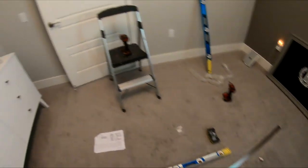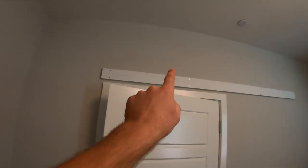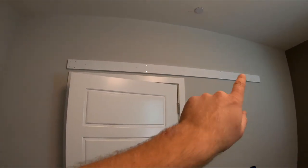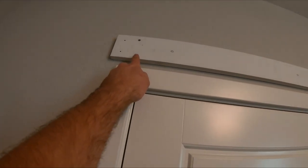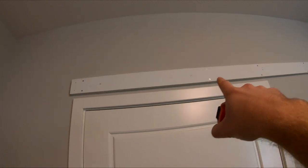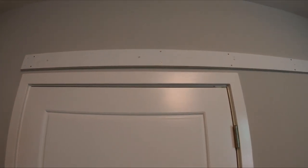It's kind of interesting. Usually when I've installed these tracks before in the past, you just install them right into the studs. But on this particular model, it came with a backer board, as you see here, and they want you to put that in each of the studs and then mount your track up to that. So kind of interesting, as we saw in that house that we were building, these are obviously right on the edge here. And then this one is offset that way a bit, which is quite interesting, which is probably, yeah, that's actually 24 center. And then this one is barely anything.